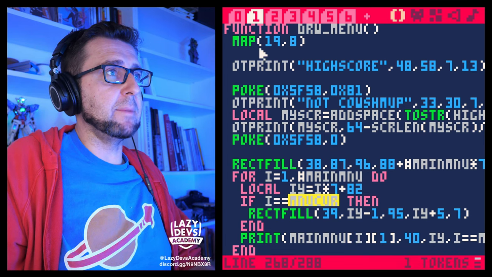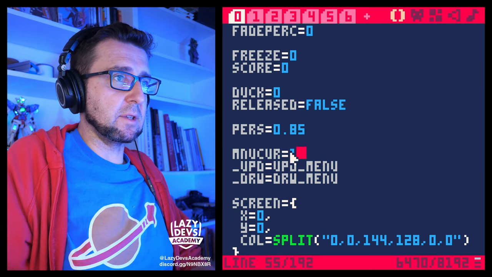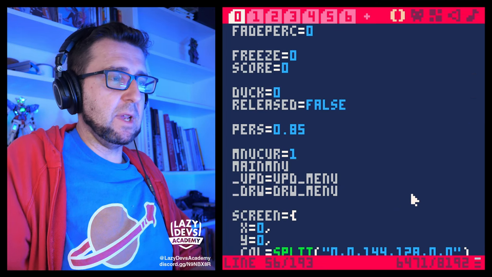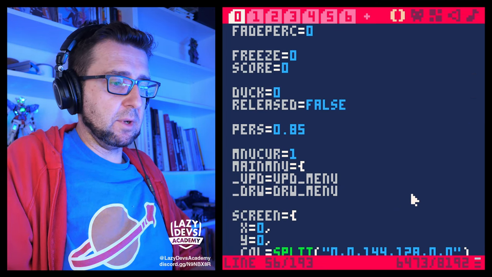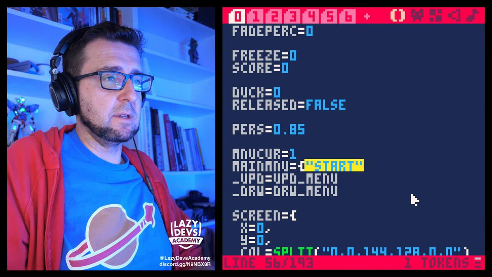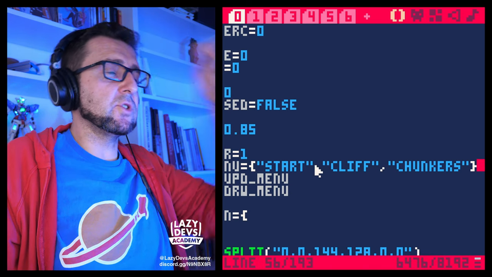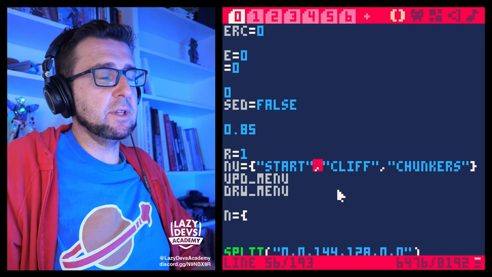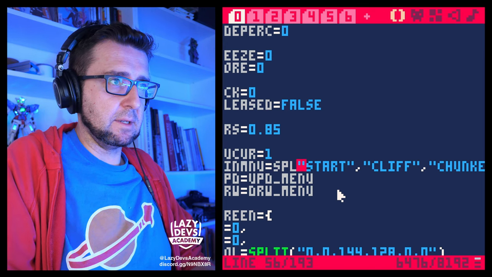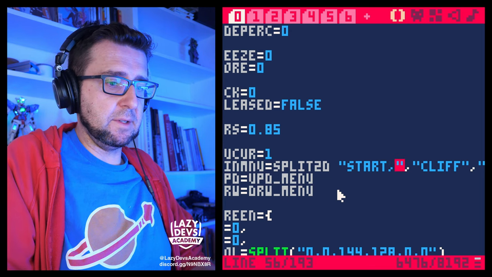Okay, so now let's get the MNU cur in here. We're going to do this like here. So MNU cur, that's the cursor of the menu. We're going to set it to 1. And now the main menu is the important thing, right? So main menu equals, and then here we're going to say start cliff chunkers, something like this, right? But in addition to that, we also want to save where we're starting, right? So this is going to be an array of arrays, as I said. So split 2D. So it's going to be start, comma, 0.